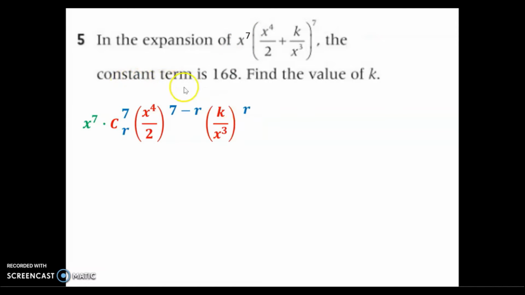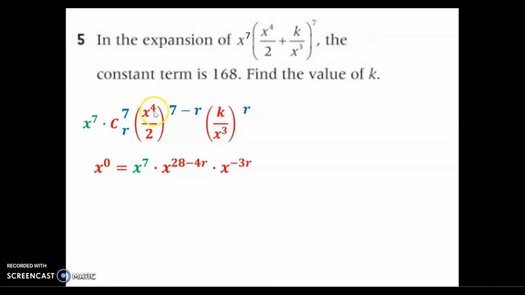And again, we're looking for the constant term, so x to the 0 power, right? Let's try. Okay, here's x to the 0 power. Here, this then, when I'm looking just at the x portions, right? Because now we're going to ignore the numbers. So I'm going to ignore the combination. I'm going to ignore that 2 on the bottom there. I'm going to ignore the k here as well, because that represents some number. And I'm just going to focus on the x. So this here and this here.